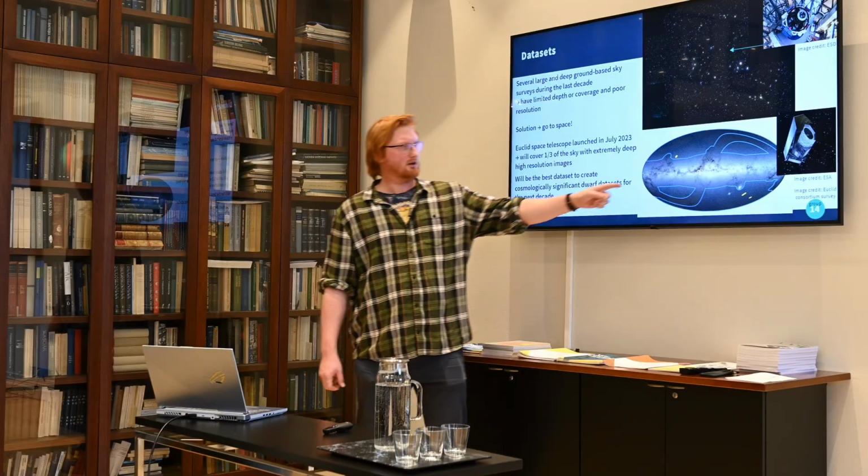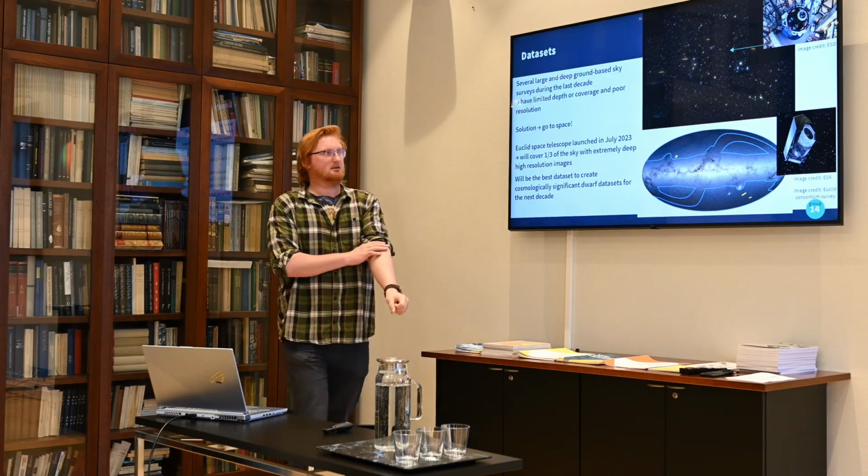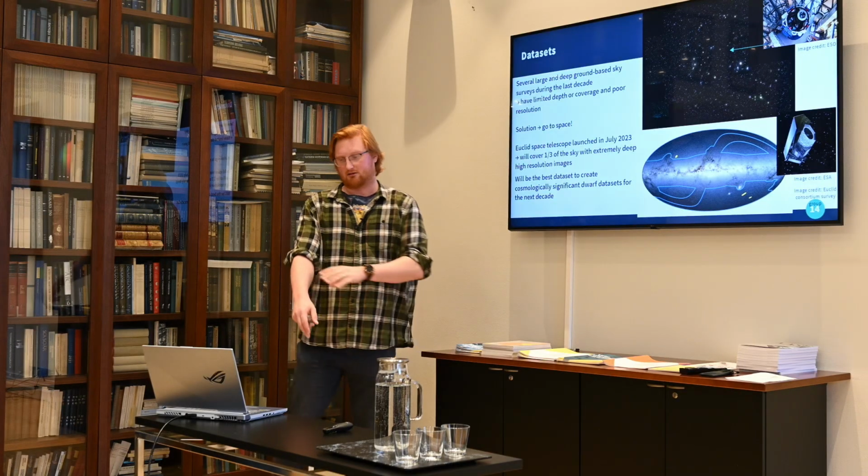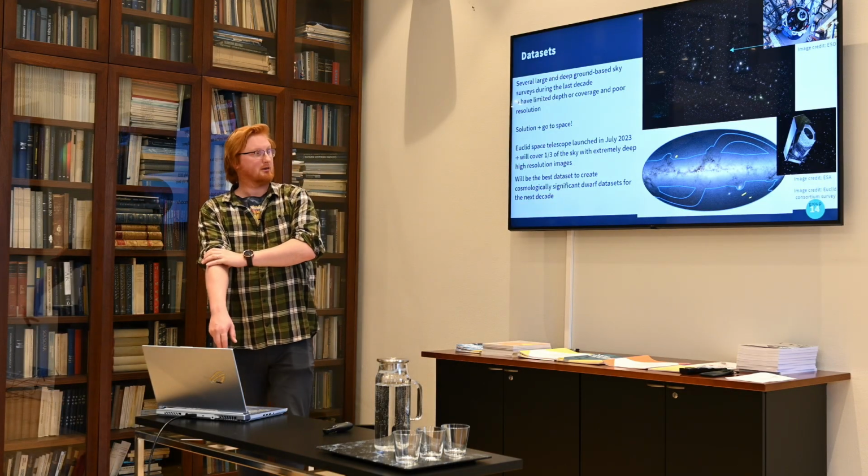And last summer a new European Space Agency project called Euclid was launched, and it's actually a similar telescope lifted from ground to space. That's different from, for example, the Hubble Space Telescope, which tries to image very small areas very accurately. But Euclid has a wide field of view, so it tries to map the whole sky. Not actually the whole sky, but a third of the sky, with observations that are deeper than from the ground and have better resolution, even 10 times better than from the ground.